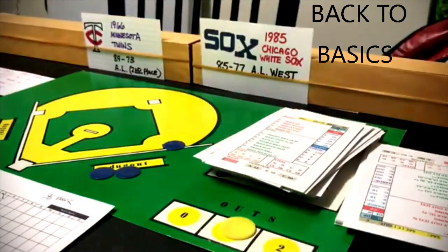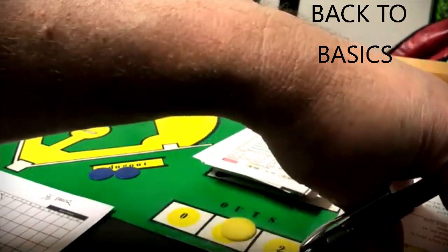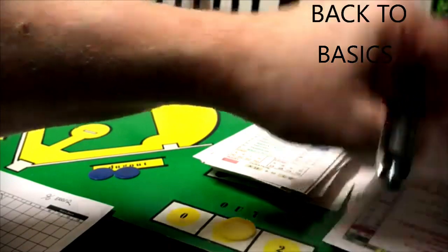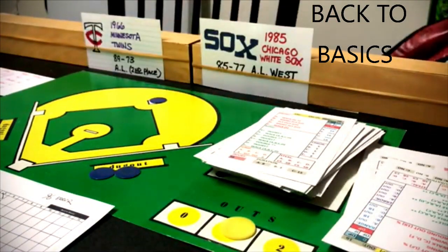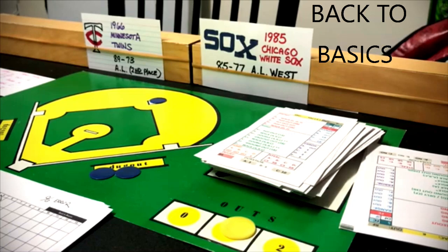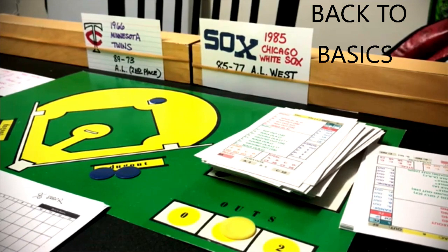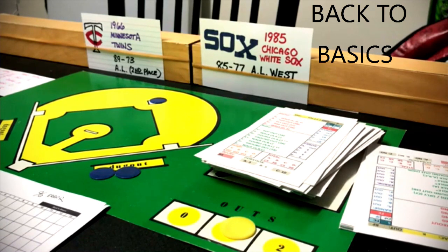It's a split decision. So he is a batter D, and a batter D gets a passed ball, which moves the runner to second base, and we will pick it again and refer to the batter, since all we know is that that was a passed ball. And the D batter gets a possible injury to the base runner, who is Walker. And let's see what Walker's injury is. His injury is, usually that jumps right out at me. It's an A. So if it's an A, he's out for 3 games. And so I've got to replace him.